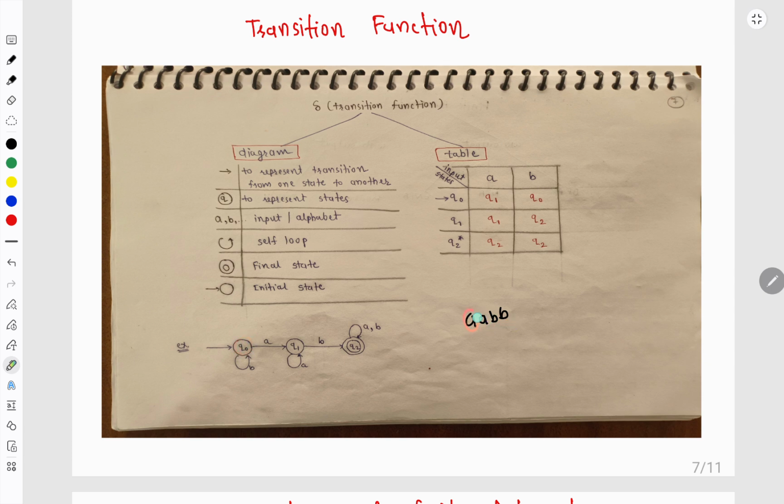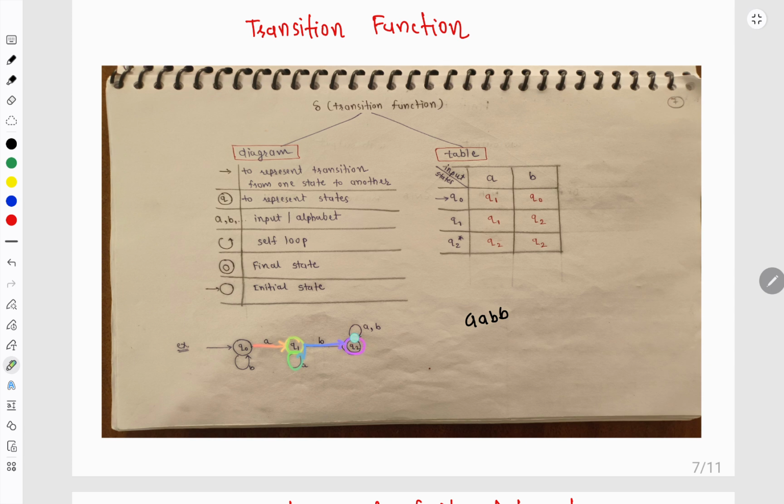AABB. The first alphabet is A. So we need to give Q0 the input A. If we give Q0 A, it will reach Q1. Now next is A, which is in the self loop, so we stay at Q1 state. Now next is B. If we give Q1 B input, we reach the Q2 state.